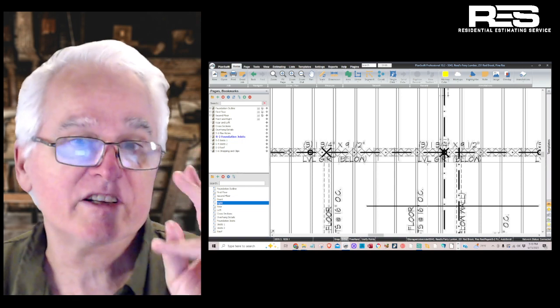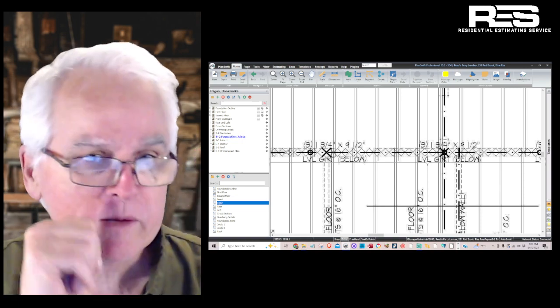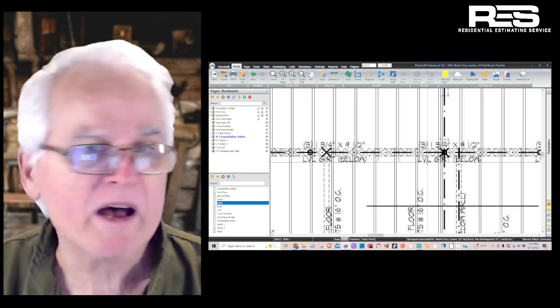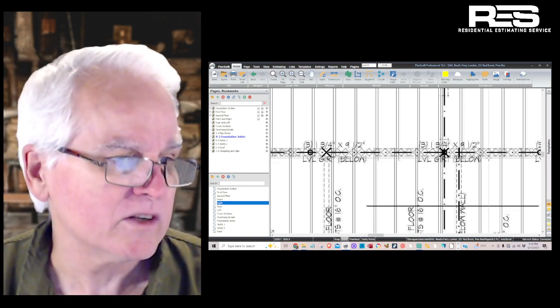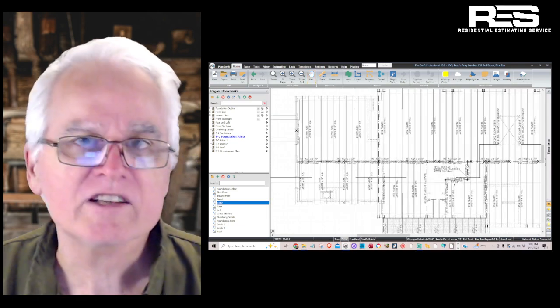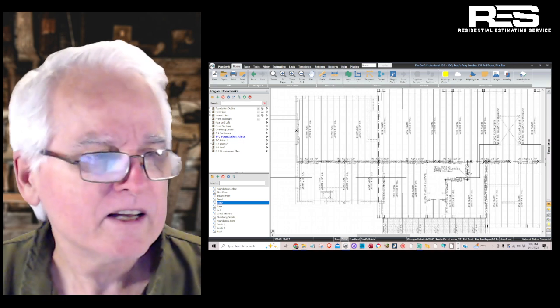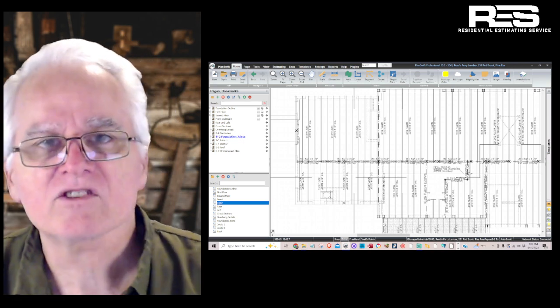And in this case, we're going to take 3 LVL beams and we're going to put them together. Typically, these would be glued and spiked together, maybe even bolted together. And what this does is it creates a kind of a network structurally that supports everything that's going to be above it.